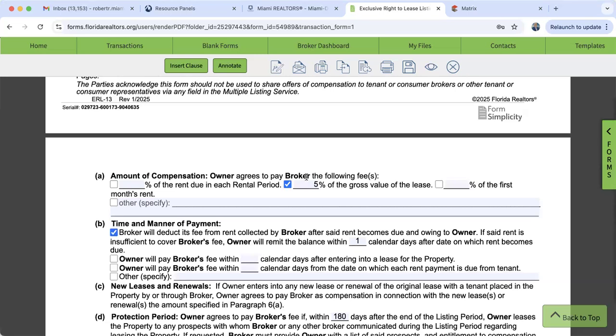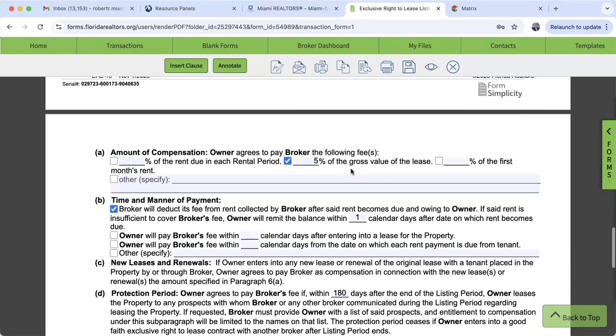Owner agrees to pay broker the following. Okay, so you have here a percentage of the rent due in each rental period. No. You have over here checked a percentage of the gross value of the lease, right? Or the third option is a percentage of the first month's rent.